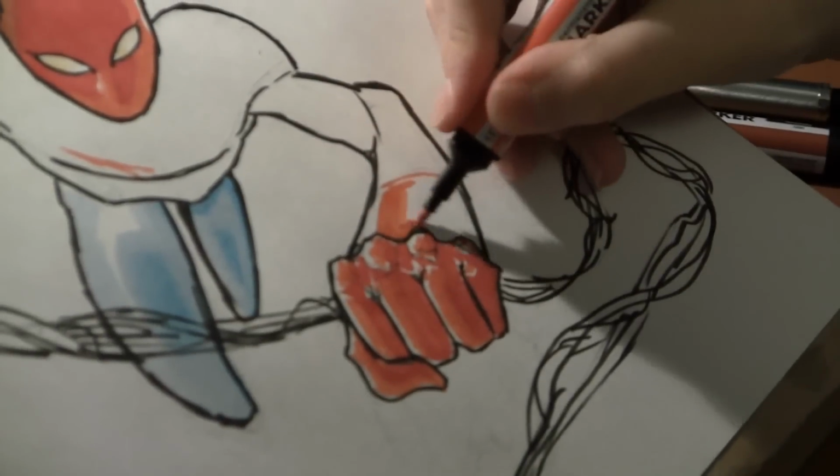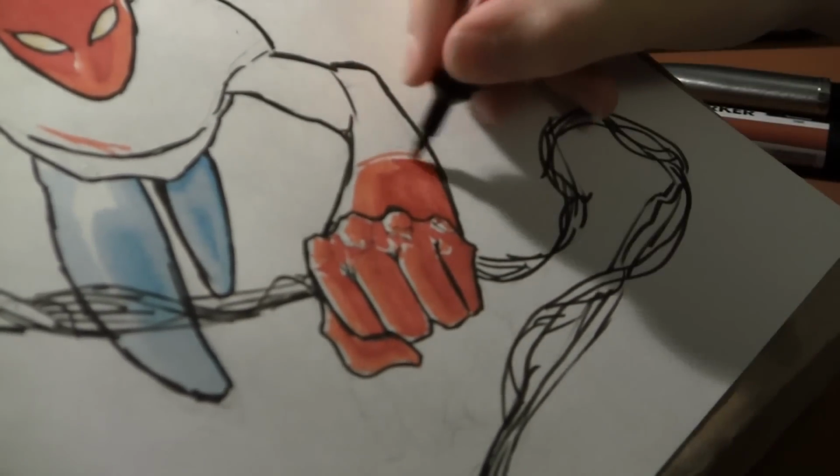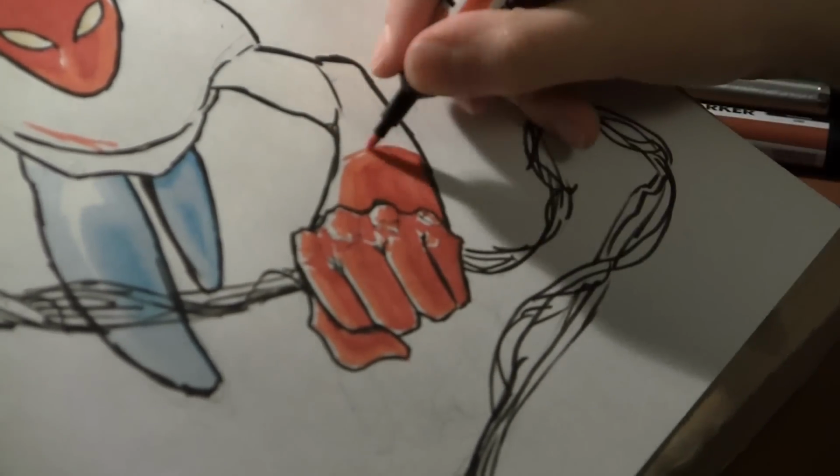I'm gonna eat a Pringle. Normal Pringle. Mmm.